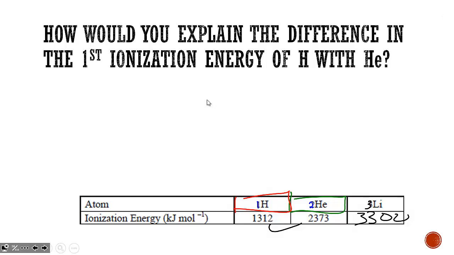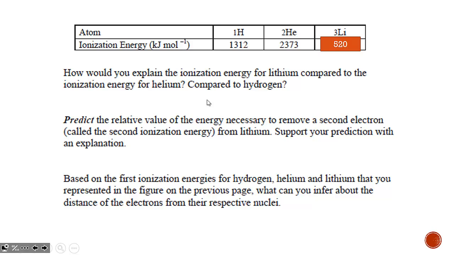However, if you take an atom of lithium, put it in its gas phase, and pump it full of energy, you'll get an electron not at 3,300, but 520 kilojoules. A massive drop. Because, all right, we went up 1 proton. That caused us to need more energy because there's a greater charge in the nucleus. But when we got to lithium, a greater charge of the nucleus didn't count. We went down. It was easier to remove an electron from lithium than it was from hydrogen or helium. What could be doing that?